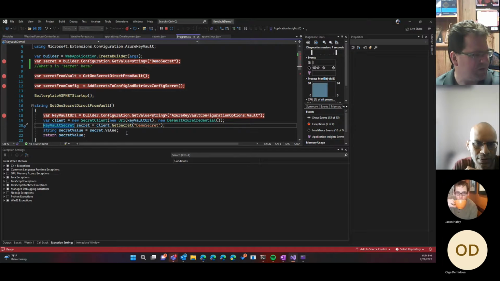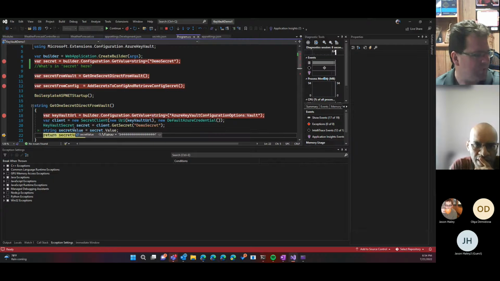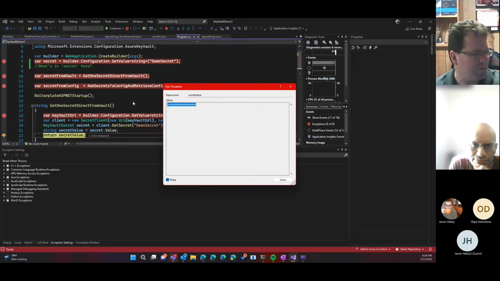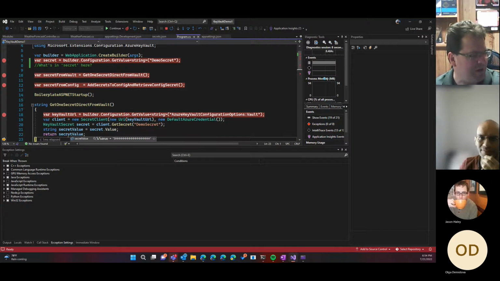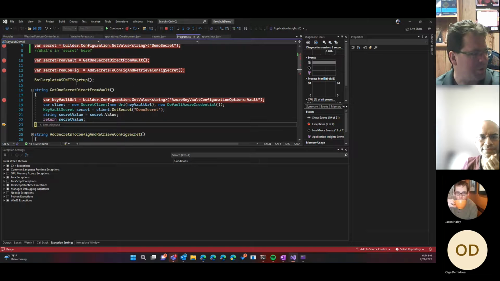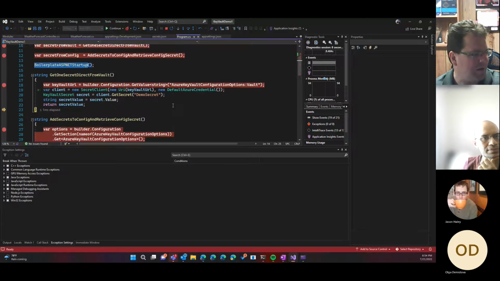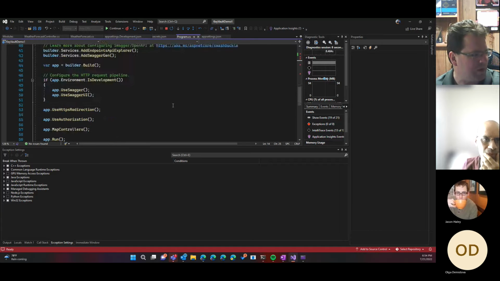Now this does take a second, especially the first time I've noticed. And this is the actual secret value here. This is what was in the autocomplete. It's just shh. So that's good to see, basically right off the bat with very little setup, before getting into any of the other boilerplate ASP.NET stuff. You'd probably recognize the boilerplate ASP.NET stuff down here.